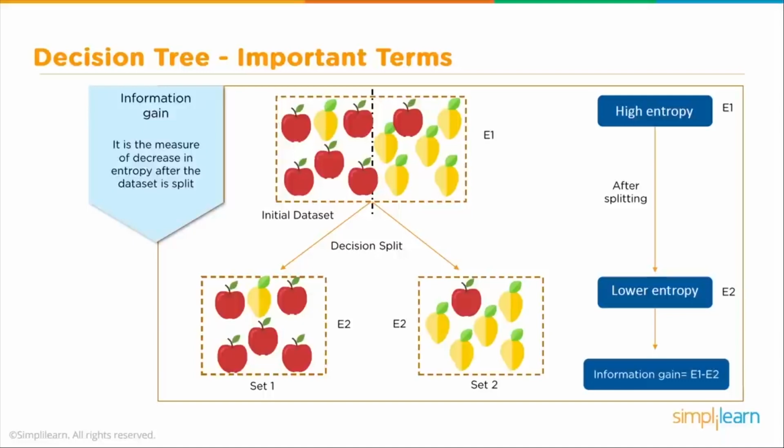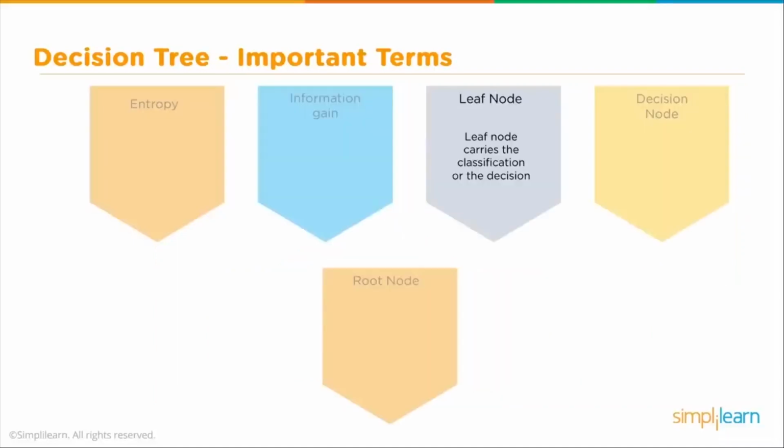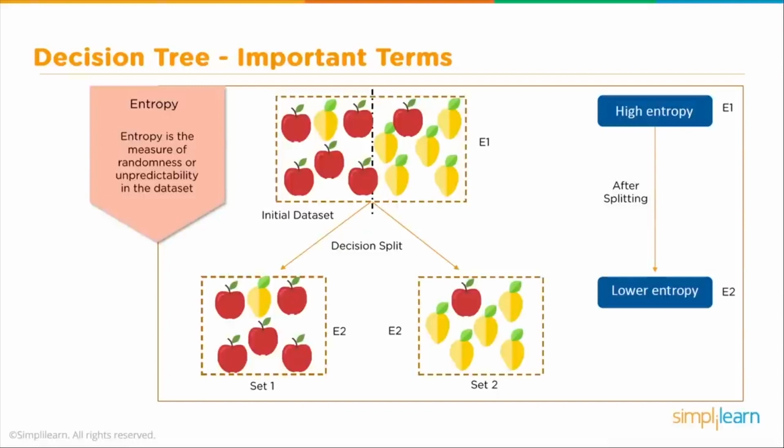As we go down our list of definitions, we'll look at the leaf node. The leaf node carries the classification or the decision. So we look down here to the leaf node. We finally get to our set 1 or our set 2. When it comes down there and it says, okay, this object's gone into set 1, it's going to be split by some means, and we'll either end up with apples on the leaf node or a lemon on the leaf node, and on the right it'll either be an apple or lemons. Those leaf nodes, or those final decisions or classifications, are the definition of leaf node.